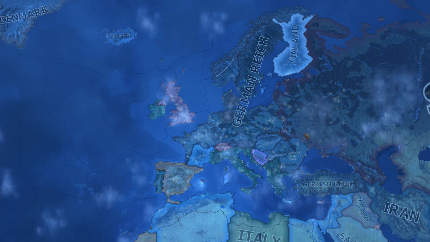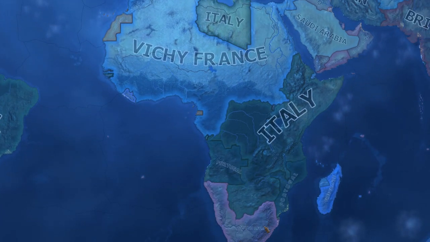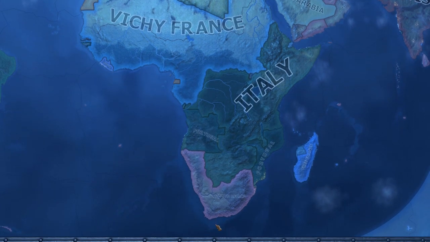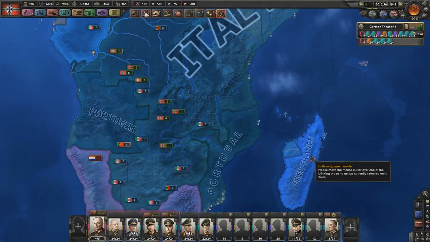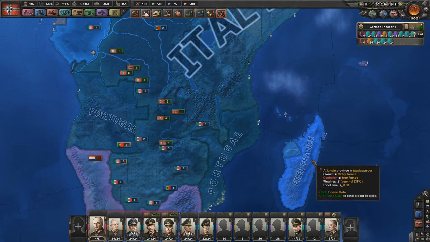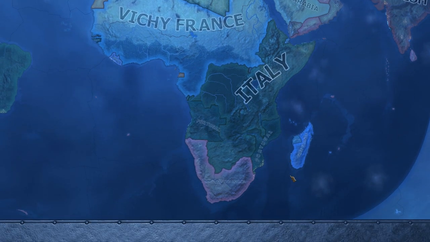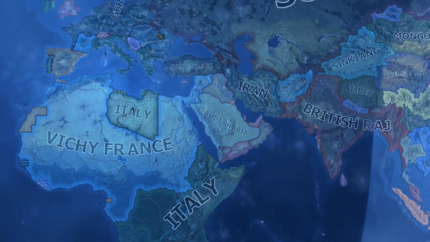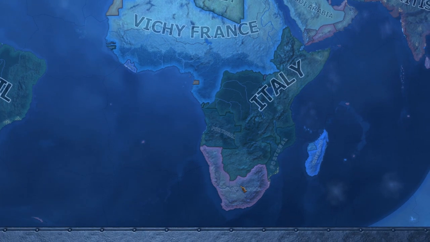Last time we left off, myself, with a bit of peripheral help from Italy and a couple of my puppet states, had effectively driven the Allies out of Africa. They have South Africa and most of Zimbabwe here, is it? No, Madagascar. Sorry. They have South Africa and most of Madagascar under their control, as well as a few islands off the African coast, but other than that, Africa belongs to me and Italy now.